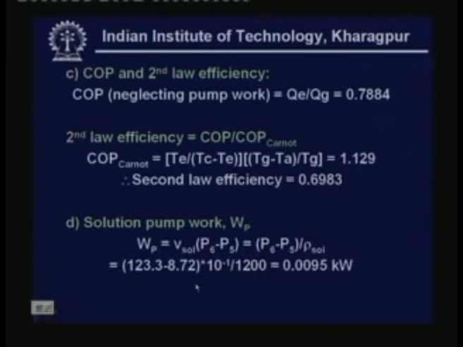So, this is the typical problem on absorption systems. Okay. The procedure is almost the same as for compression systems, but the absorption system is a little more complicated, because you have to deal with the solutions and you have to find the properties of the refrigerant as well as the solutions. Okay. For that you need PTX and HTX data. Okay. Once you have the data and once you identify the state points properly, you can easily calculate the required performance parameters. Okay. So, these are two typical problems.